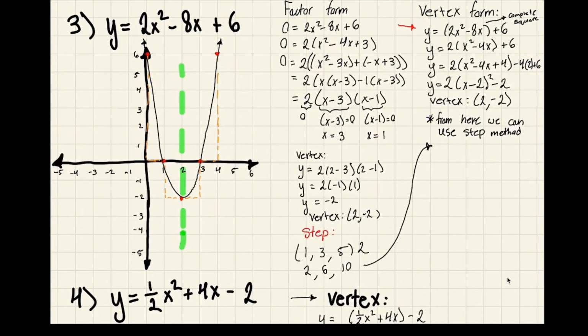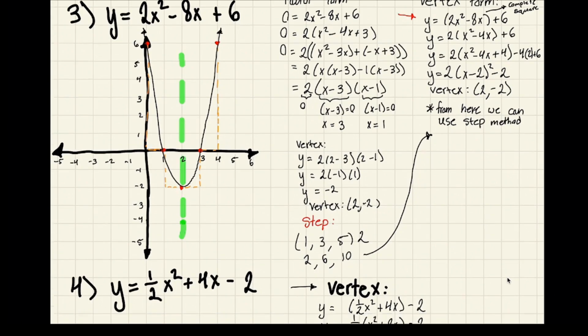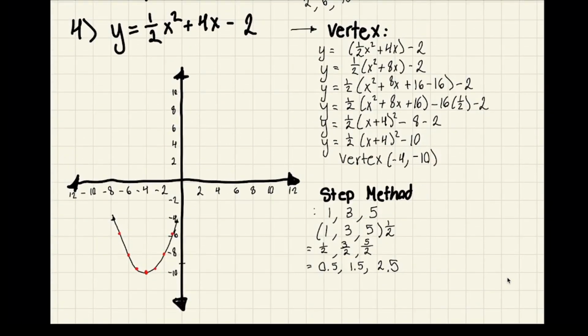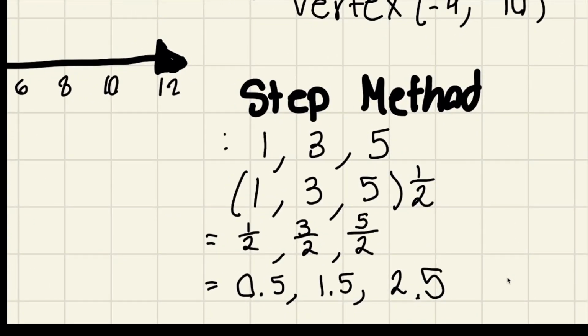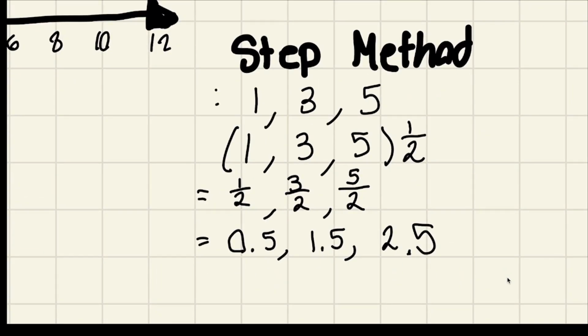So I finished the solutions for these two questions that I gave you. There's various ways you can do them, so I did both of the ways, vertex form and factored form. That's basically it. For this one here, a little bit more complex because it's 1 over 2. And you use the same exact logic. If you were to use step method, you would still multiply them by 1 over 2 since that's the a value. And then you're given decimals, but usually you'll get whole decimals.